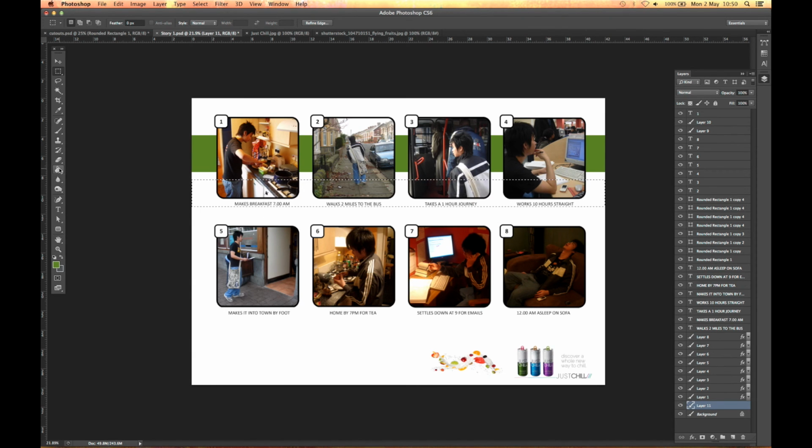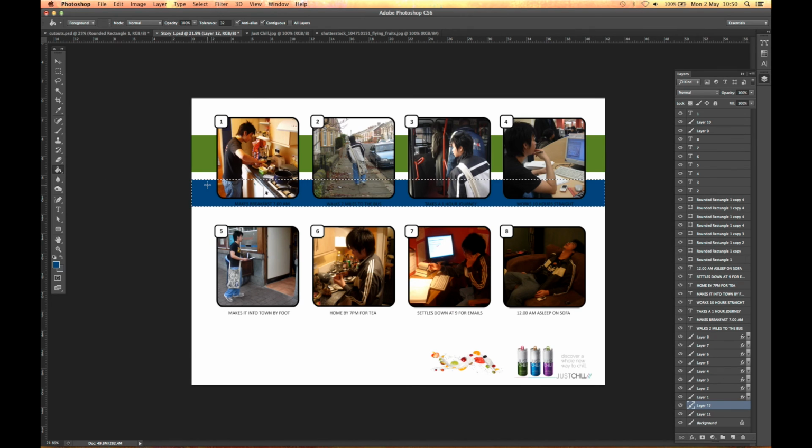And now I could pick a new layer. So do a new layer there. And I could maybe pick the second color on here. This one. No idea what this is going to look like, or even if it's going to look any good at all, which it might not. It might look completely naff.